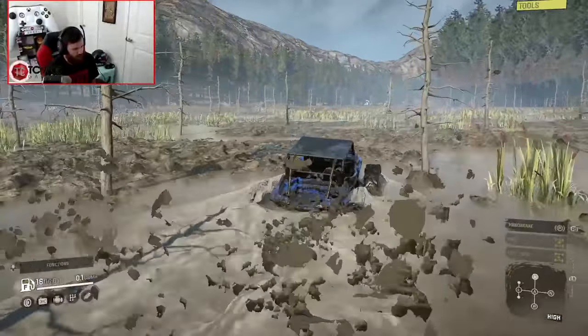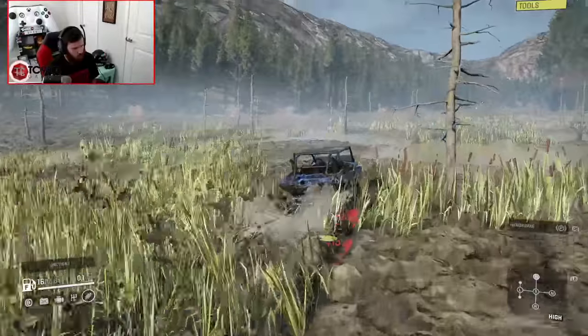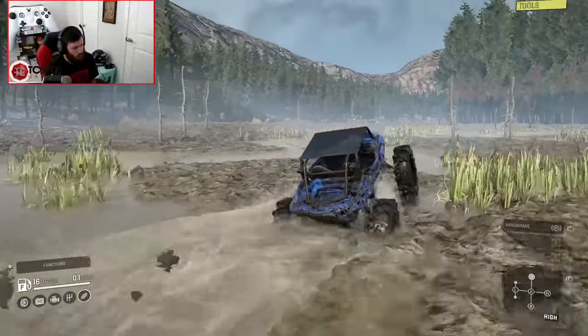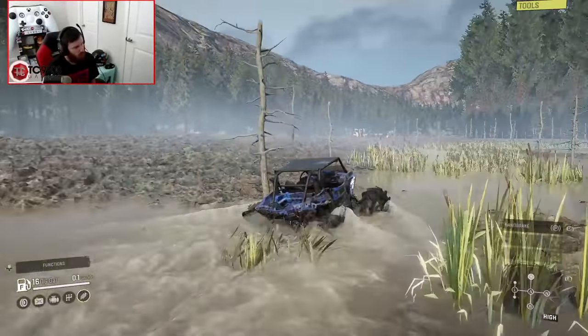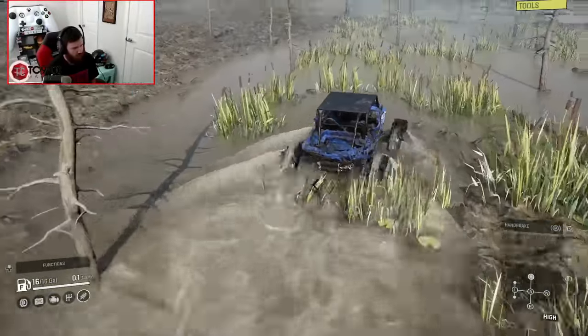Is it gonna make it all the way to the end of the bog? Oh, come on, dude, you're almost there. I am so close to the end of the bog. Landed on the back wheels right there and kept going. This swamp is so long. It's huge. Oh, so many wheelies. So many power wheelies, really.